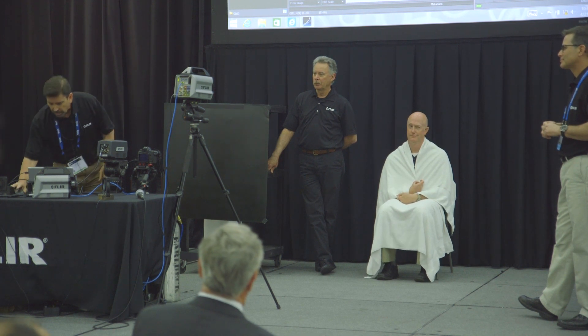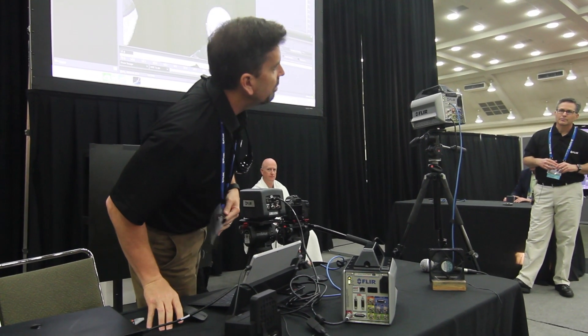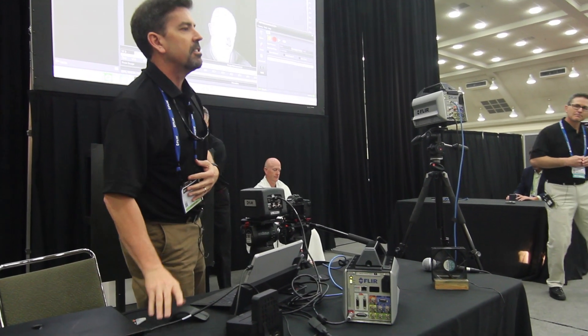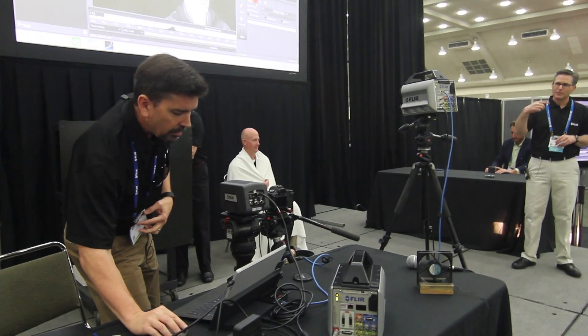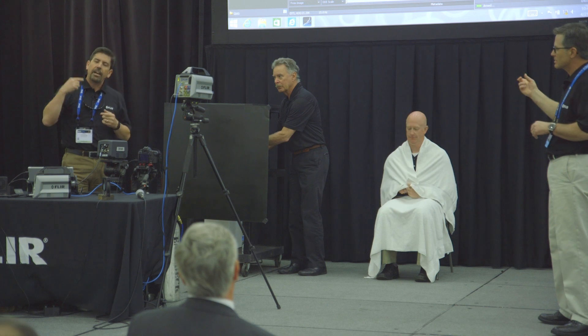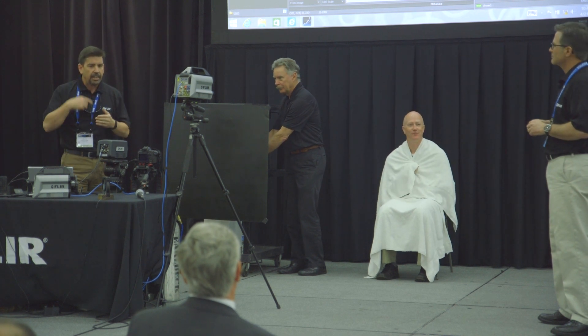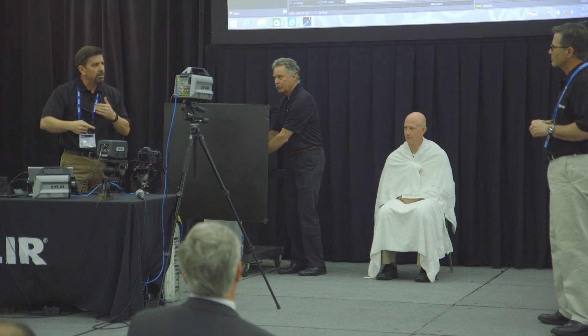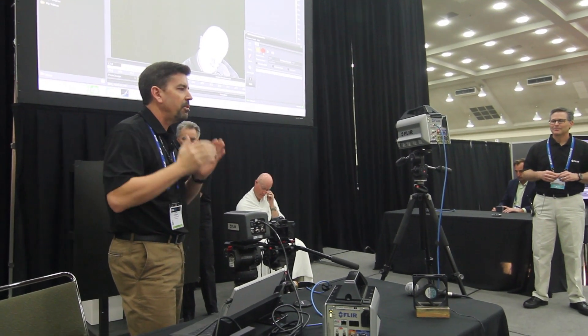I'm going to go ahead and arm the camera. When I arm the camera, on the back of the camera there's a red light flashing that says it's armed, so it's ready. Right now I'm filling the buffer. This buffer is rotating around — it's got a 30-second buffer, so it's rotating — but we're only going to grab five seconds of that: one second before, four seconds later.